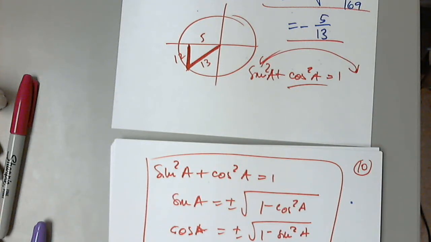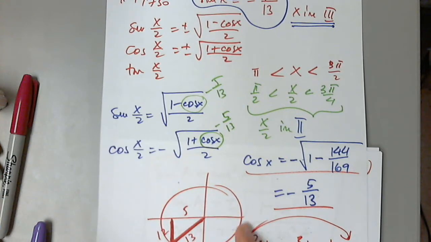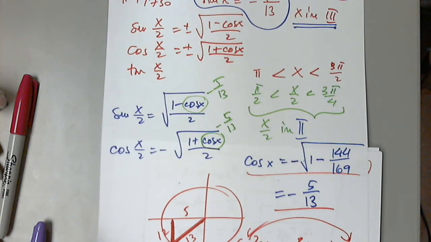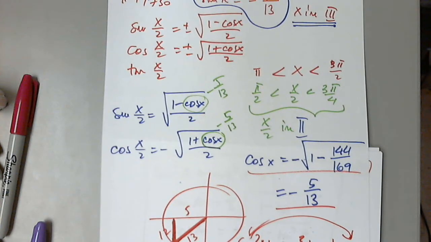So I have just 2 variables. If I solve for one, I get this. If I solve for that, I get this. All I have to do is move terms around and take the square root. Is that okay? So that's what I did, which I think is much easier than picturing the triangle, and you have to make sure that you are in the correct quadrant. You have to make sure that you're finding these numbers correctly.